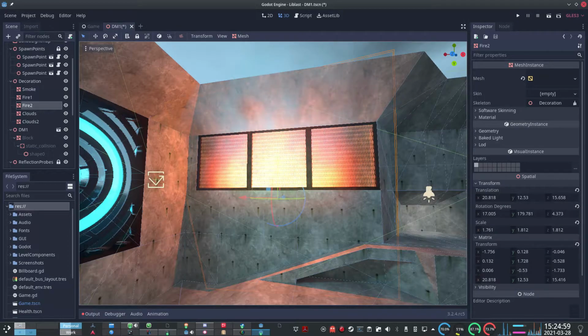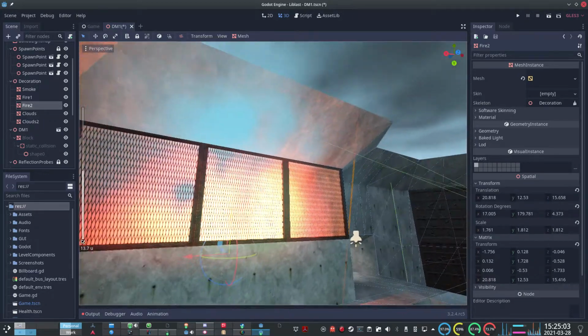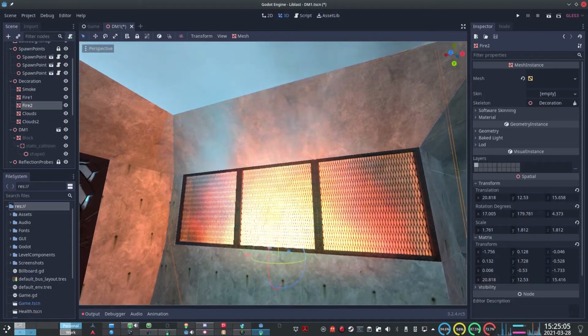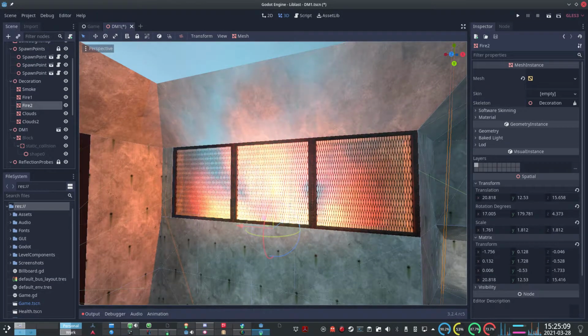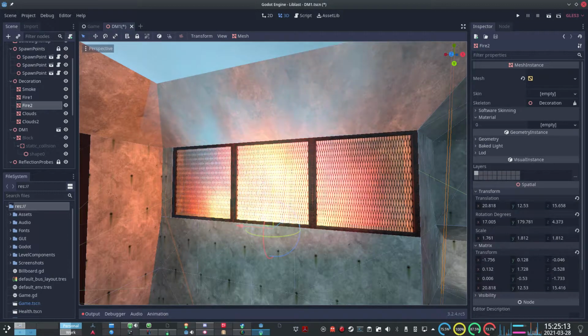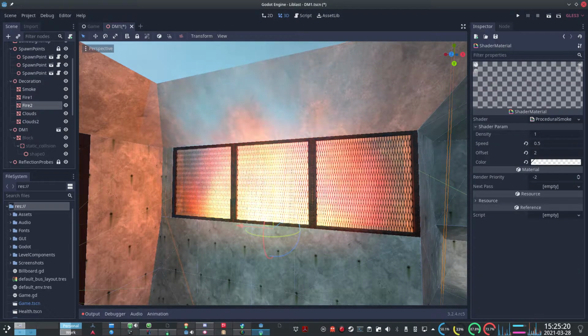And what I did is I've created a material, and I altered the shader code. I've created a few uniforms and made a material that I can control, where I can change the color, where I can change the speed of the animation when I multiply the time variable, where I can offset it, so I have different versions.